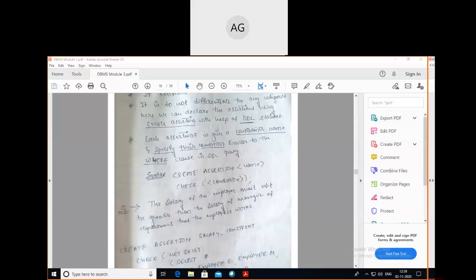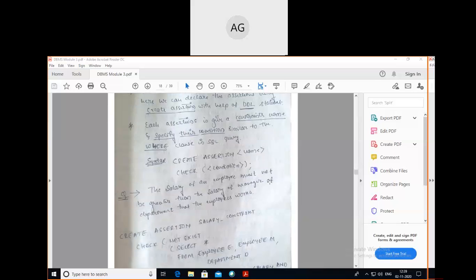Select is the attribute list, from is the table list, and where is the condition list. Here also in the assertion, we use conditions in the where clause only. We cannot use them in select and from.